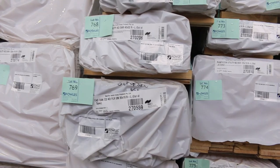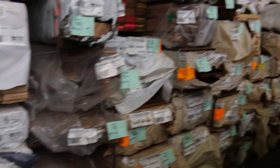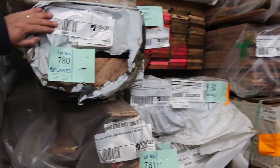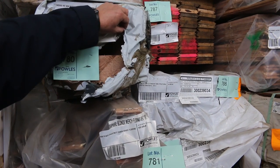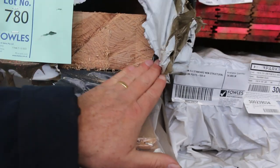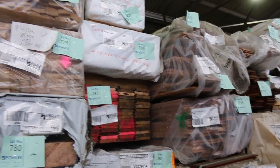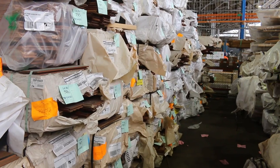They're up around lot 760 onwards there, so check those out in your catalogue - some really really good stuff. Here's another nice chunk of Vic Ash - Lot 780, 340 by 85, two pieces at 5.8. More big chunky hardwood beams there guys. A couple of packs of architraves up above those as well. And as you can see down that row there, heaps of packs of assorted flooring in various species and sizes there to choose from.